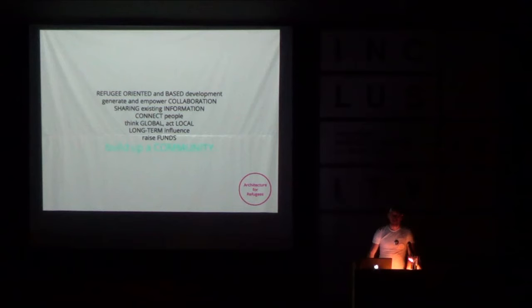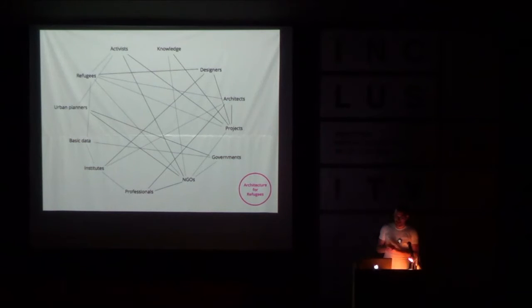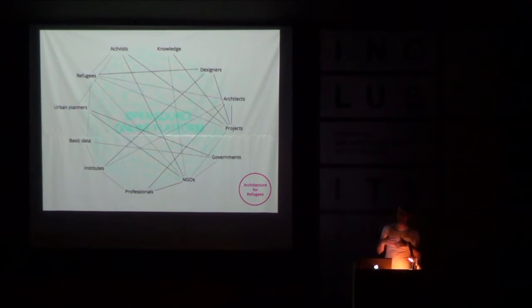And we are trying to build up an architecture for refugees community, where all the participants help and support each other to do something for this cause. Let's say this is the current situation. There are the stakeholders, from refugees through activists, architects, governments, NGOs, and other professionals. There are some connections between these stakeholders, but they are very weak. So our open source online platform would like to connect all the other stakeholders or give them the possibility to be connected.